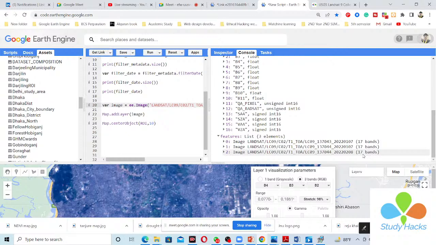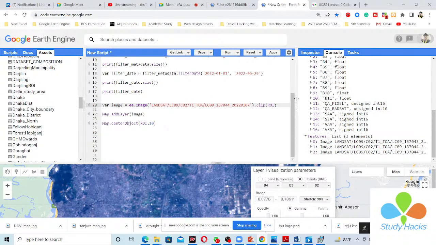This time I want to work with a single image. But if you need a median pixel value image, or an average pixel value image, or a maximum pixel value image, then we need to follow another method. Suppose this time I want to show you how you can easily create the median image. It was only for the single image. This time I want to create the median image from all of the images.